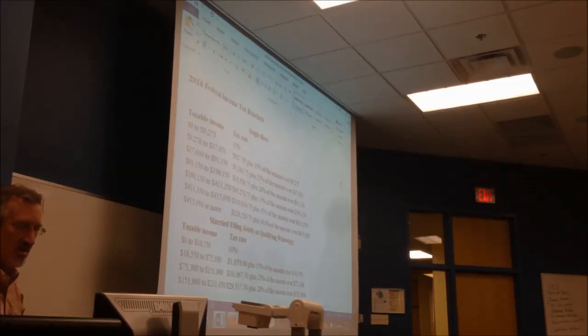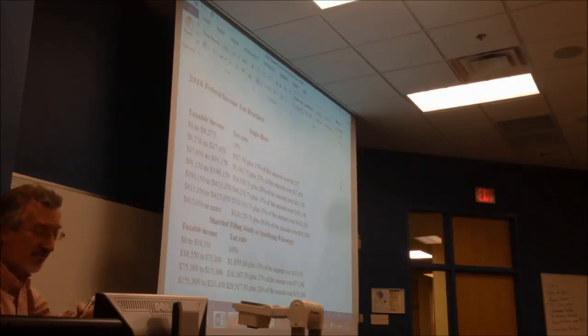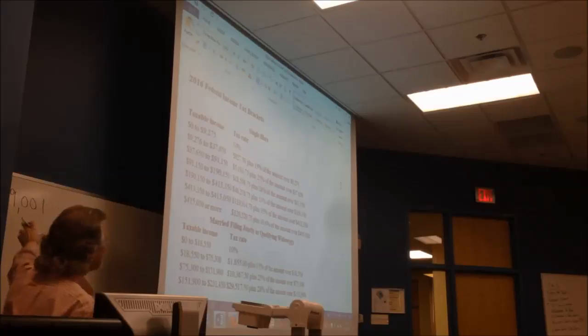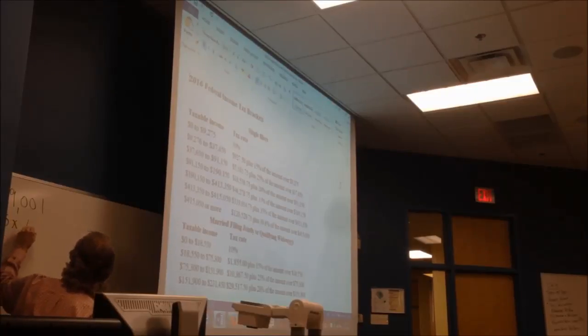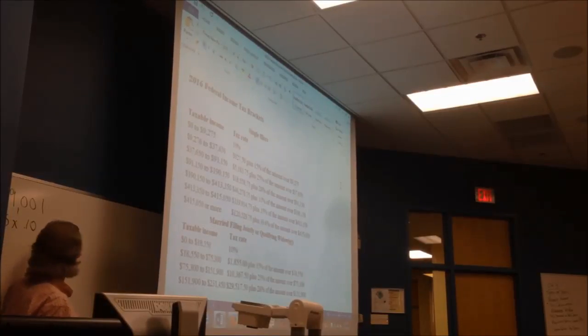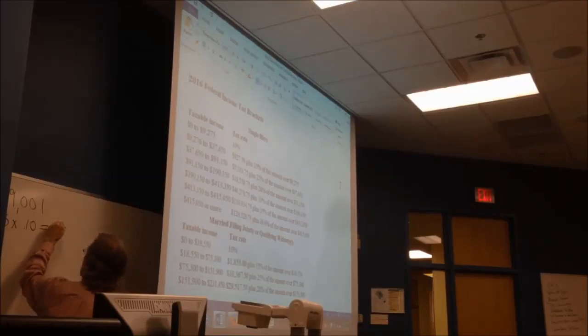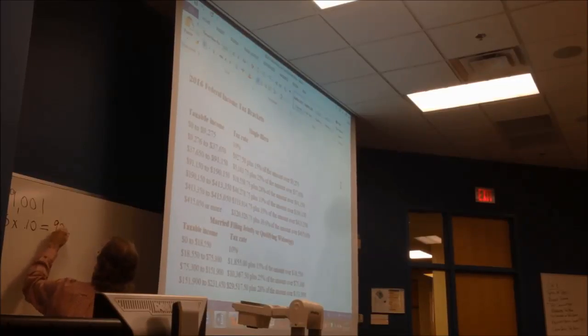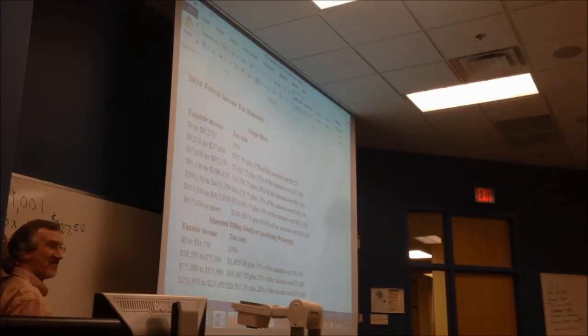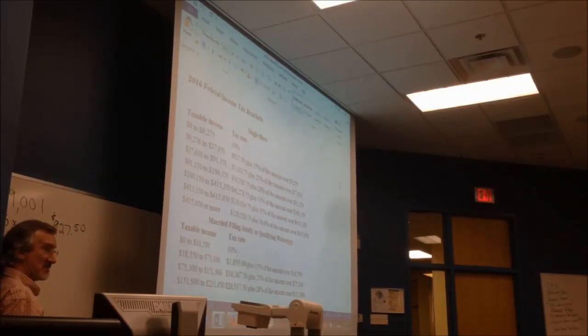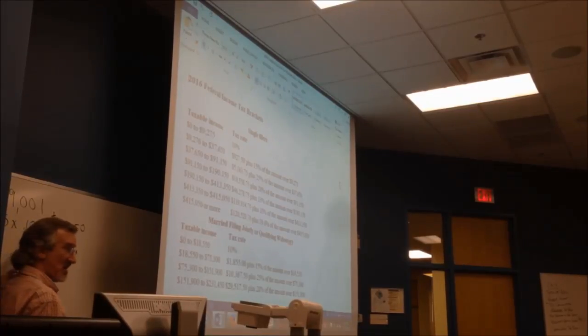All right, I'm going to save this bracket. Let's use this one. So now this person is at $39,001. The first $9,275, they're taxed at 10%, 0.10. Just moving the decimal over one, $927.50 is owed in taxes on that first amount of money, and everybody whose taxable income is over that has that exact tax on that first amount, no matter how much they made.